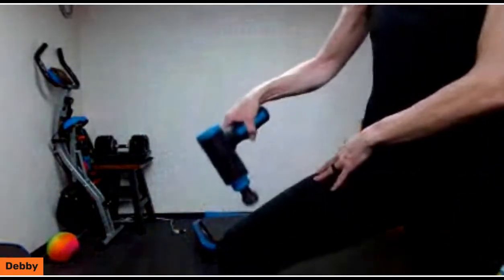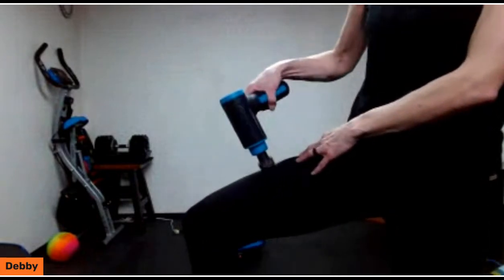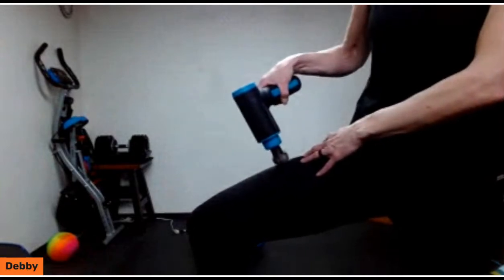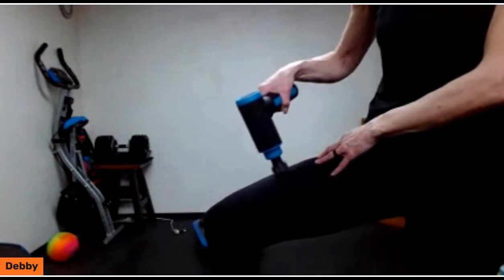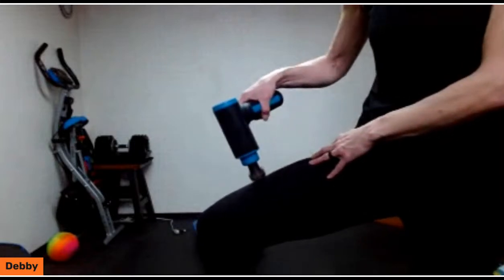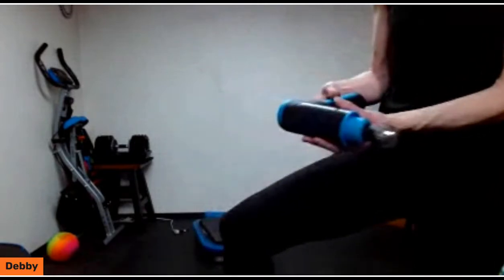And all you're going to do, maybe you're laying in bed and you're doing the hamstrings. So same thing. I'm just skimming the surface. I'm not applying pressure. Okay? Just skim the surface. And if you're really, really tight and you're dealing with a lot of pain, you'll notice that once you kind of loosen up and prep the general area, you might be able to apply a little bit more pressure. And it depends on your tolerance, which may vary from day to day.